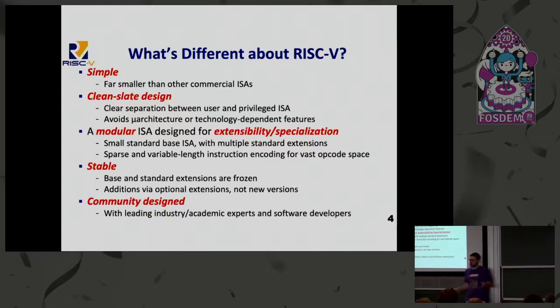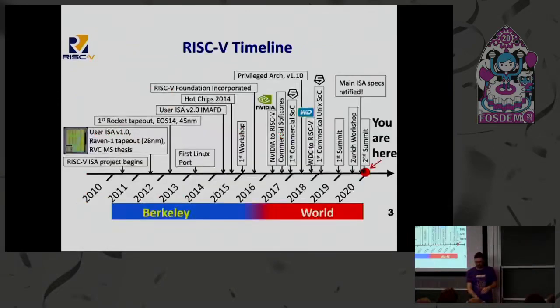So there's 32-bit, 64-bit, and there's also a 128-bit version of the RISC-V instruction set. The idea being that once we have petabytes of memory, we'll still be able to address all that memory. Yeah, so going back to the project's beginning in 2011, all the way up to now, we have a bunch of different companies that are involved.